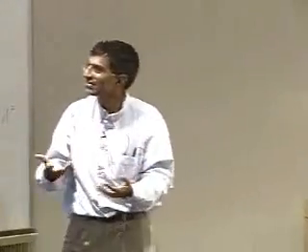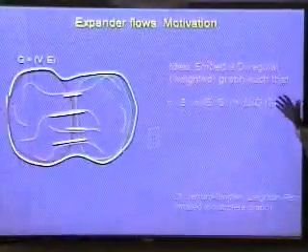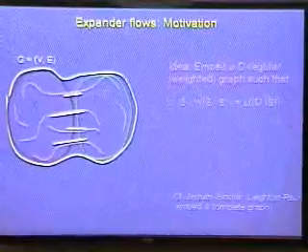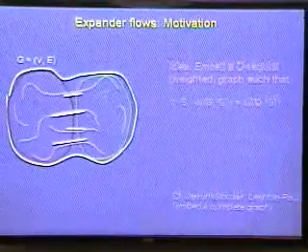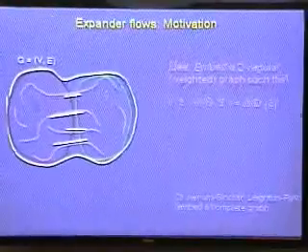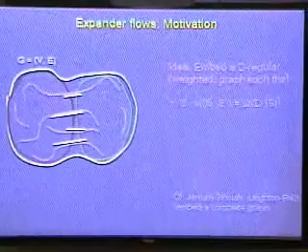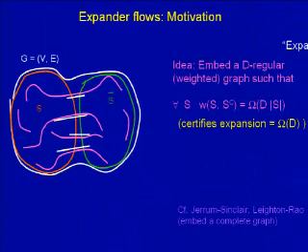Now you might say, wait, that's circular reasoning, because this is exactly the problem I started with. I'm trying to prove that in some graph, every cut has a lot of edges, and now you're embedding some other graph and trying to prove that the same thing holds for that graph. Well, the reason it's not circular is that the graph you start with is arbitrary, whereas the graph that you're embedding is totally under your control. So you're free to pick as nice a graph as you like. It certifies that the expansion is omega of d, and such graphs are expanders.